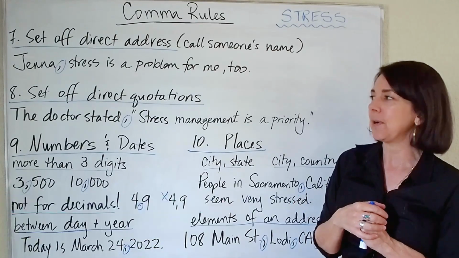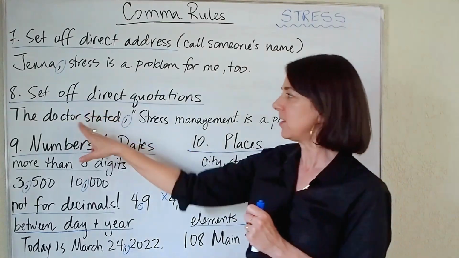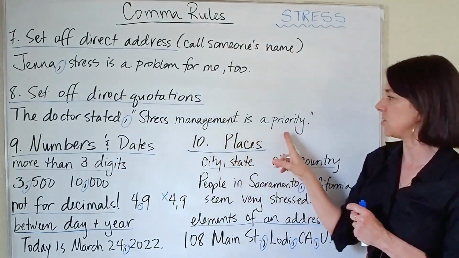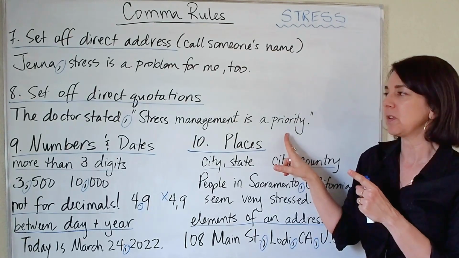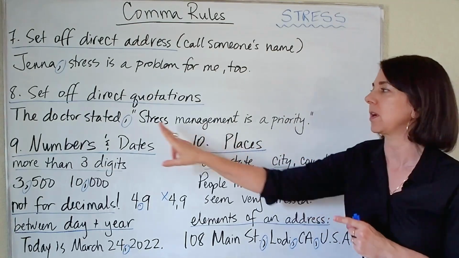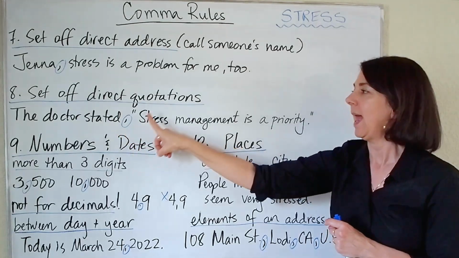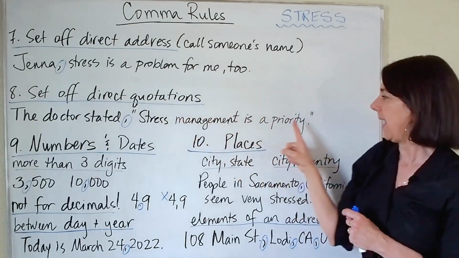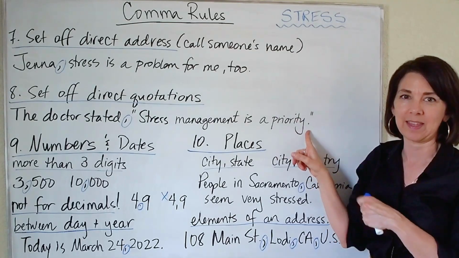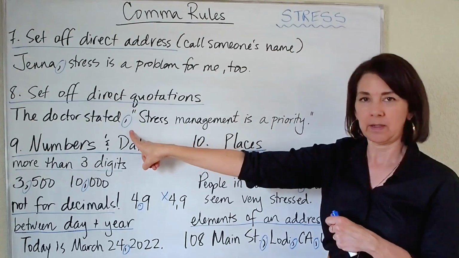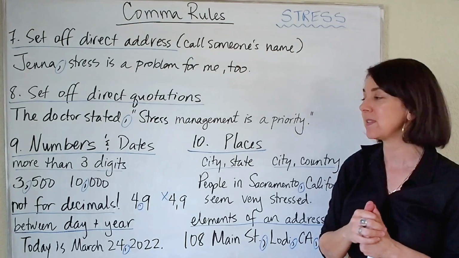All right, number 8, to set off direct quotations. The doctor stated, "Stress management is a priority." So the punctuation with quotations is a little bit tricky. We're going to use a comma before the quotation, so it's after the verb. Then we put the quotation mark, and then at the end of the sentence, we put the period inside the quotation mark at the end. Anyway, comma goes here.